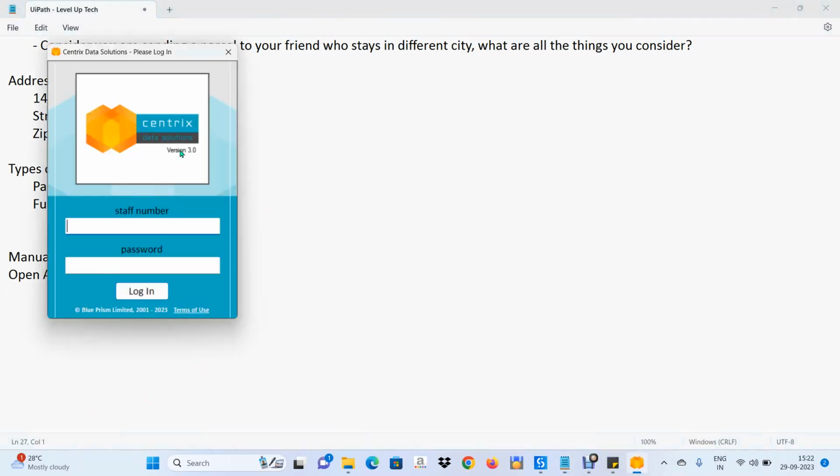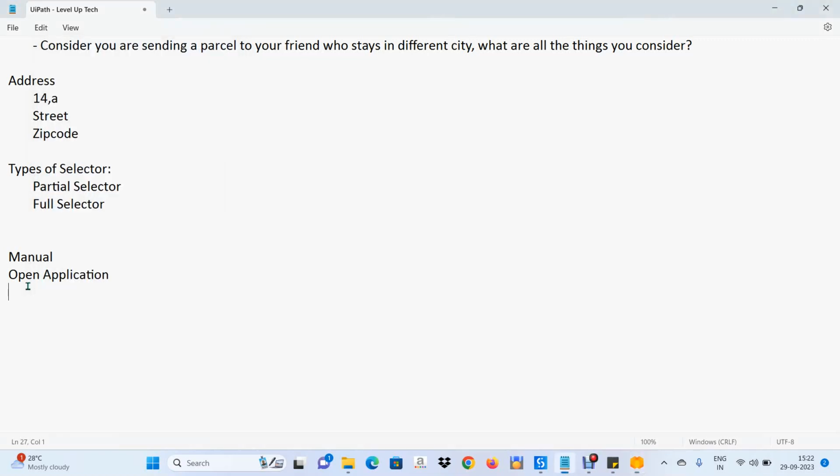Then after opening the application, here we have two things. One is the username field and the other one is the password field. So we have to fill in those username and password. Finally we have to click on login. So here, to enter the username and password on our machine or laptop, which component will we be using? We will be using the keyboard component. Okay, so just for now keep that in mind. It will be useful while building the process.